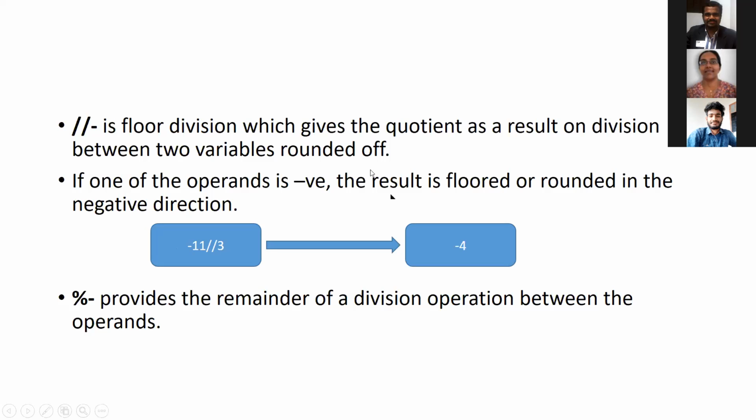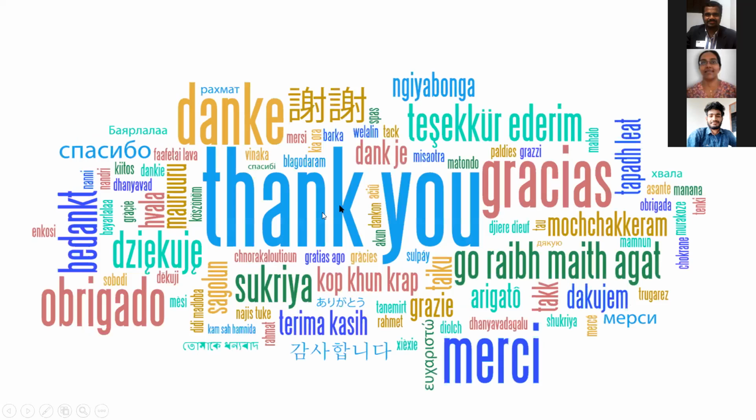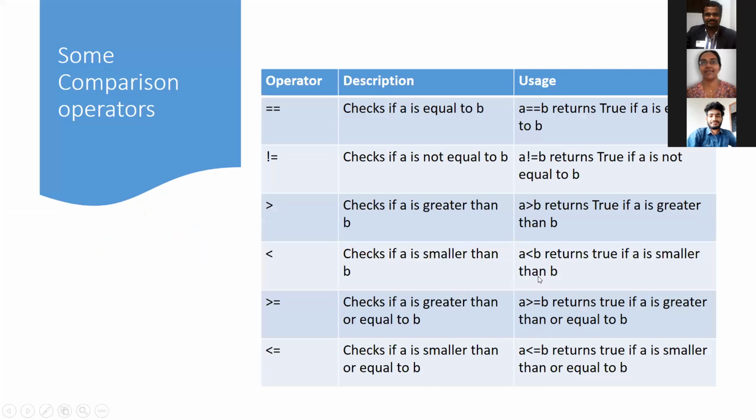Moving on. We were at the greater than, less than. These operators are again examples of comparisons you can make between two values, A and B. You can also check greater than or equal to. So if it is even equal, that will return true. Less than or equal to is similar.